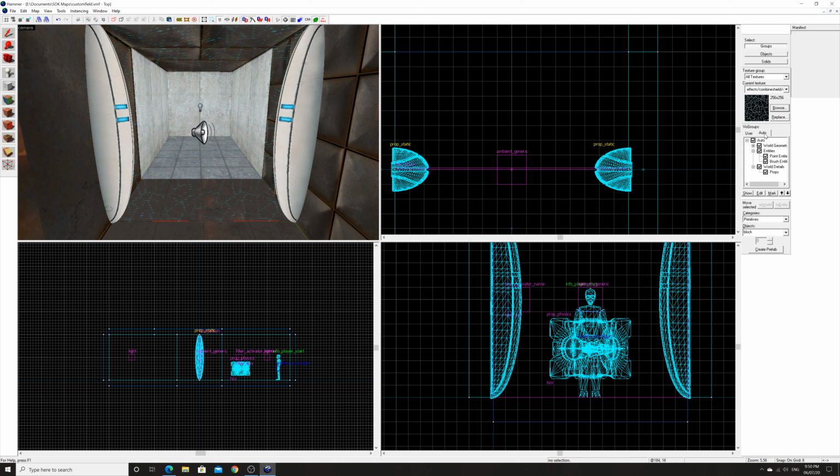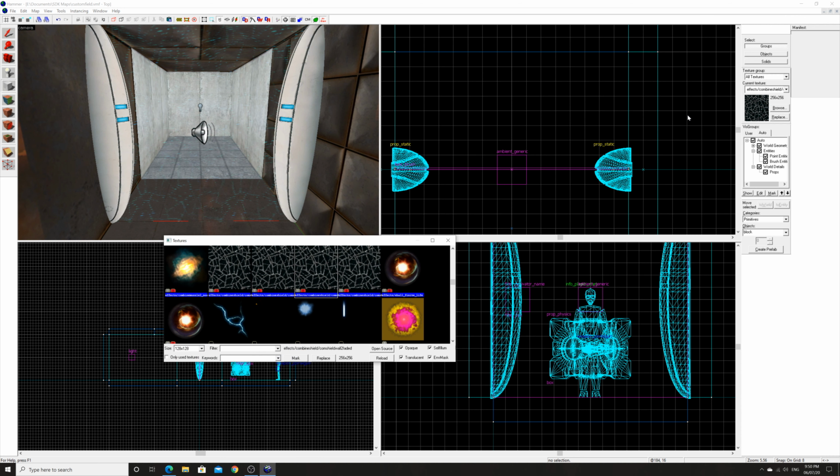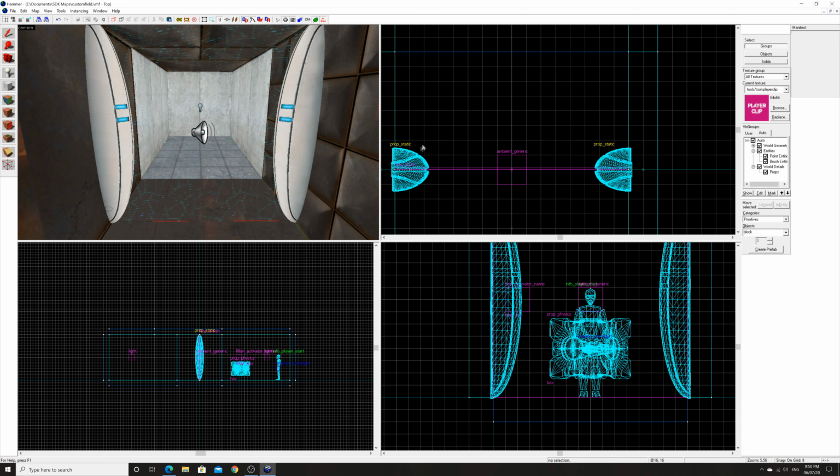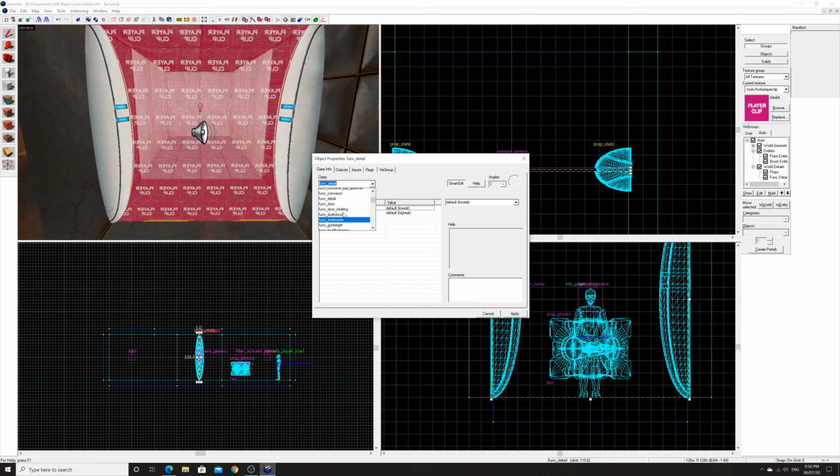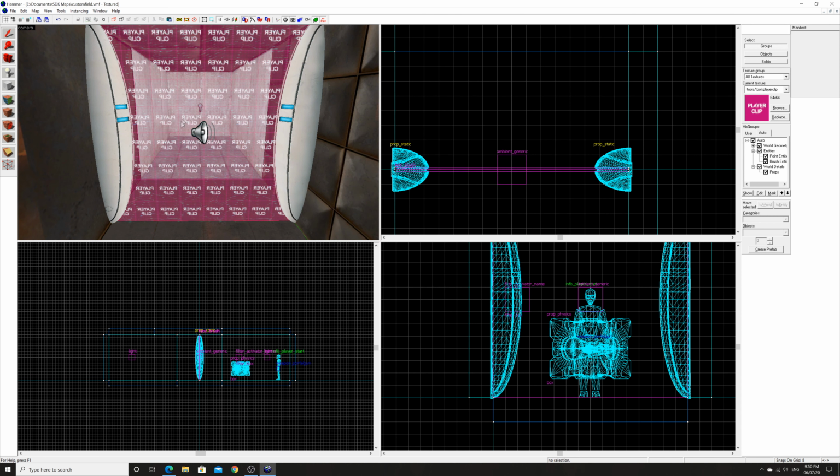So because we want this to be a full block, we're actually going to rely on the player clip texture here. This is going to clip the player. Again, making it one thick, just create the player clip. And if you're going down the route of inputs and outputs, then you can tie this to a func_brush as well. This time you just leave solidity to toggle, and that's all you really need to do there. Just make sure you give it a name in that as well.